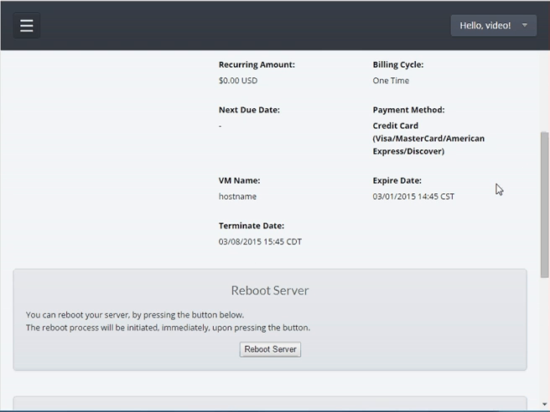Now, one thing to be aware of is that you can add time to an active lease by extending the lease. You can extend or add time up to and until this expire date and time. However, the procedure to extend the VM lease is covered in a different video, so you'll need to look at the list of instructional videos in the knowledge base to view that video.